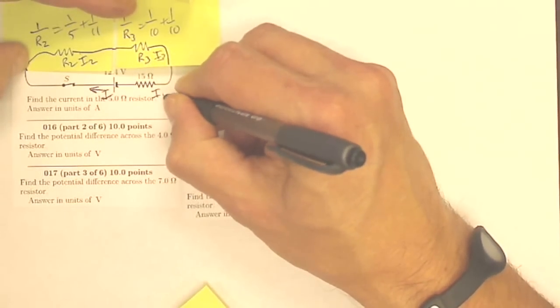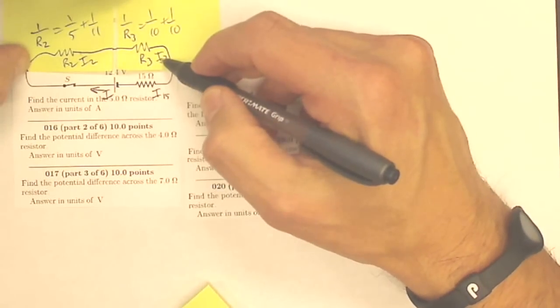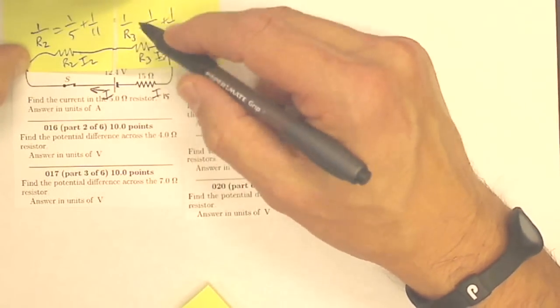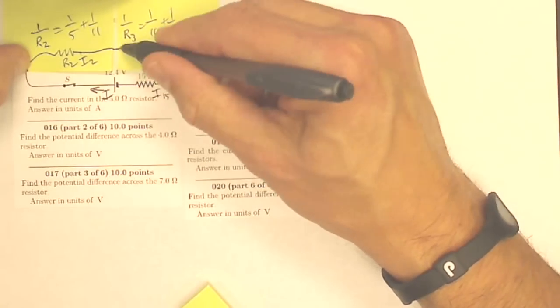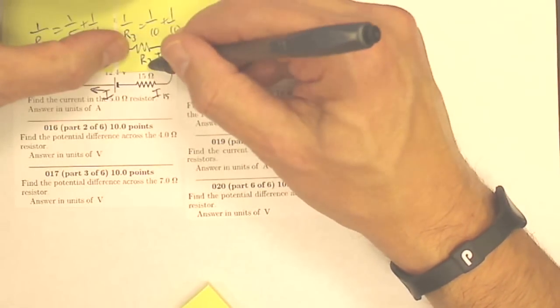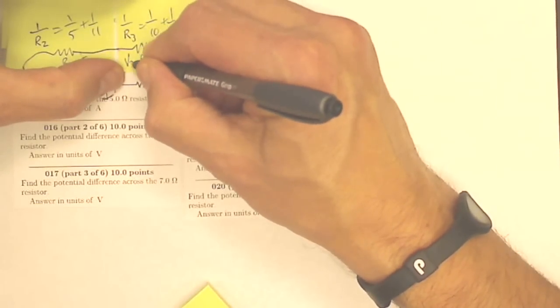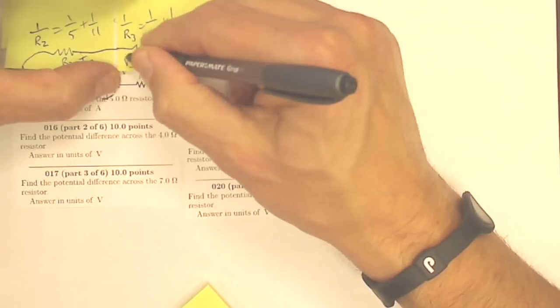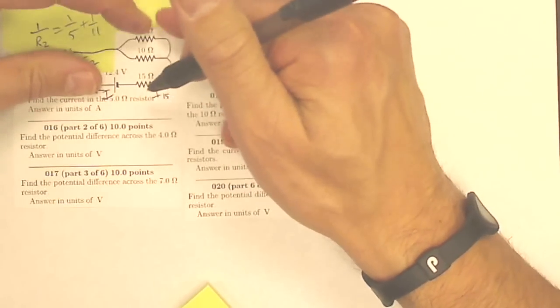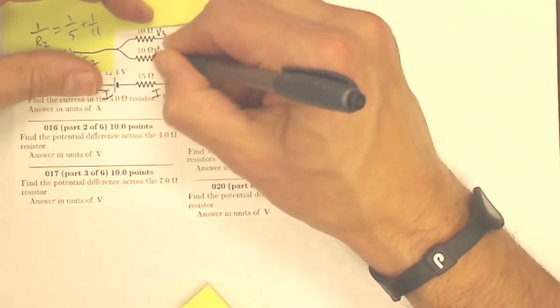I'll call that I of the 15. Okay. Now, since I know my current here, well, if I know my current and my resistance here, I can figure out my voltage here. My voltage here will be the same as my voltage here. So I'll call that, if that's R3, then I'm going to use R and I to get V3. So that voltage, resistance, and current will be the same as here. I'm going to have V3 here, and V3 here, because these are parallel to each other.